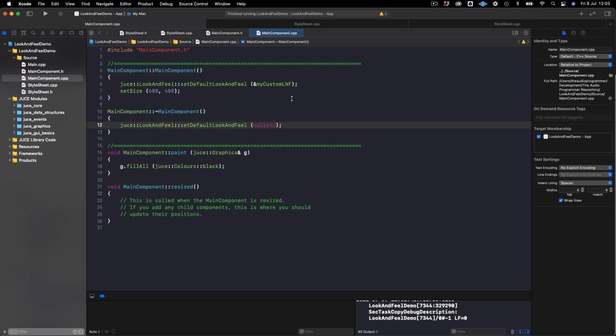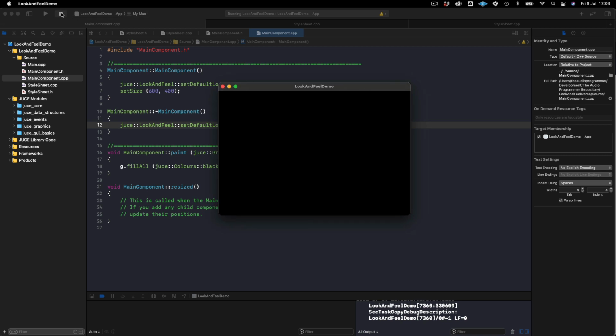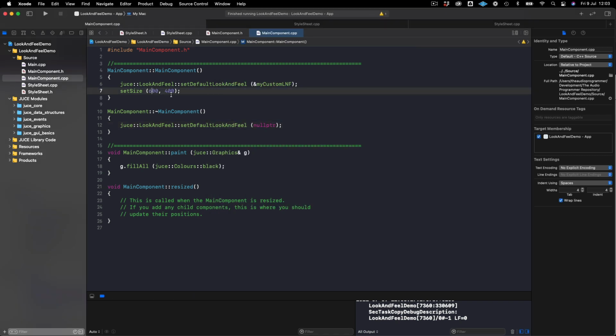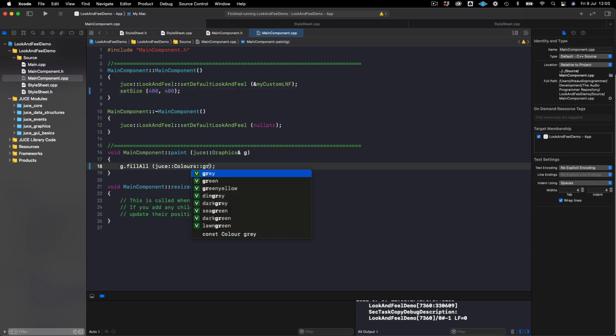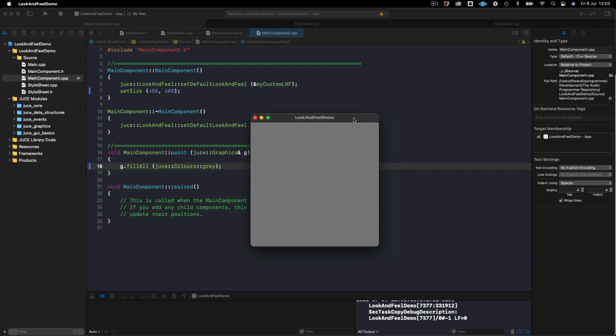So here we are at the point from our last tutorial. If you'd like to follow along, you can check out the GitHub repo, which I will put in the description below. All we have here at the moment is just a blank black screen. The first thing we're going to do is change the size and the background. I'm going to change this from 600/400 to 400/400, and I'm going to change the background from black to gray. This is something you can customize to the color of your choice, but this is just what I'm going with. So square background, and it's gray.